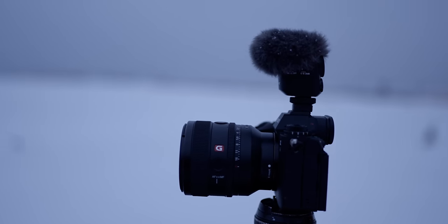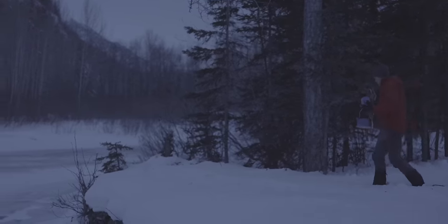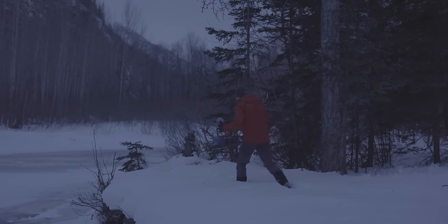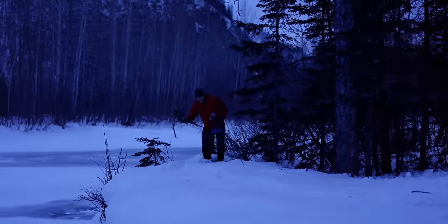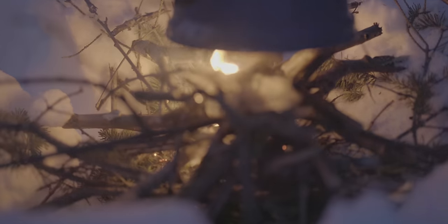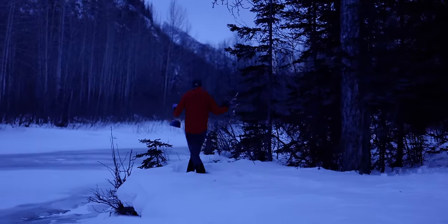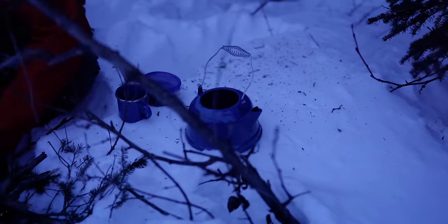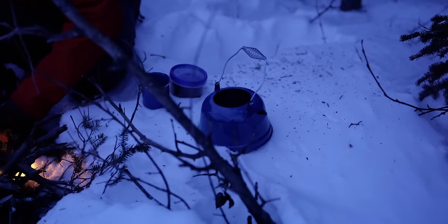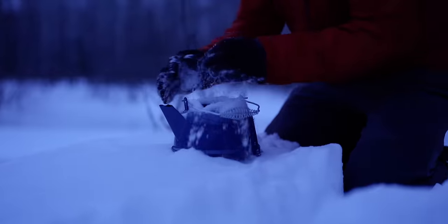Taking advantage of blue hour, I'm shooting on the 50mm f/1.4 on a DJI RS3 Mini gimbal, wide open at 2000 ISO. Here's the footage before and after the color grade with the LUT applied. I used my nine-shot rule: two establishing shots, two wide shots, two medium shots, two close-up shots, and something unique. Jake walks in, builds a fire, and starts cooking the coffee. We didn't have much time — light was fading fast and the cold was affecting my focus. The footage came out a bit noisy in the darker parts, but it's still very usable depending on what you're shooting.